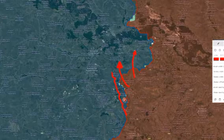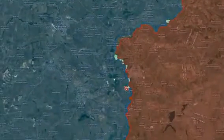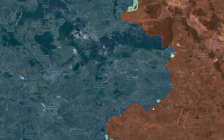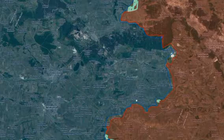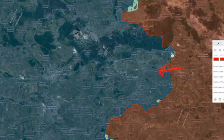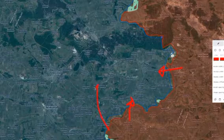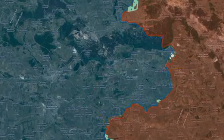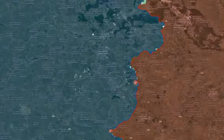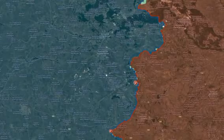So they want to focus a lot of forces in this assault, and as such they need to have a secure flank by Bakhmut. So the Russian objective here is to launch attacks towards the canal line, establish a front line by it, and then launch attacks to the north towards Siversk, whether it be by capturing Vesely, Rosolivka, Fedorivka, and launching attacks through the highway to the south towards Siversk, or launching a combined assault from the east and the south, or generally just to move along the canal line and cut off the forces. Either way, their target would be Siversk and establishing a front line by the canal before launching attacks towards Slovyansk, Kramatorsk, Konstantinivka, and so on.